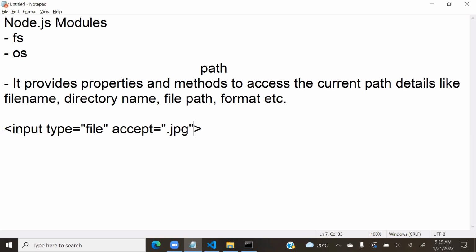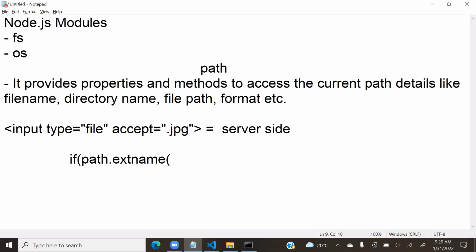Restriction is nothing but, after they upload, they send this file path to the server side. Then what we have to do is get the extension of that file. How do we get it? By using path dot ext name, which is .jpg.